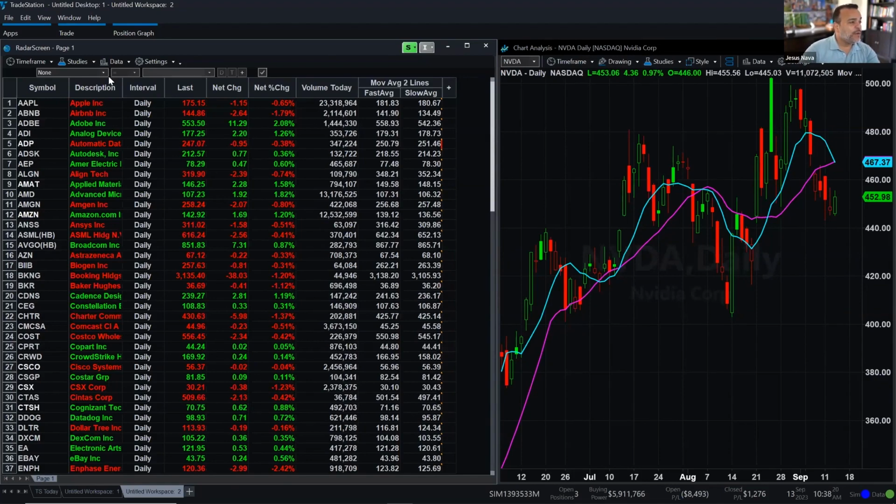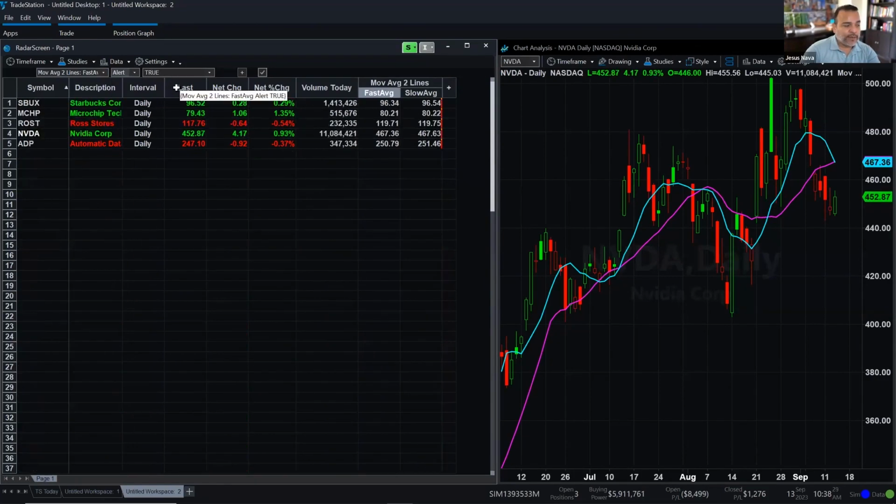So I'm going to come over here to the first dropdown. I'm going to filter by the moving averages, and I only want to see the ones that have an alert of true. And there we go. That only took us a couple minutes to set up. We provided the symbols, 100 symbols. We provided the technical idea, and out of the 100 symbols, 5 are meeting the criteria for the moving average. 5 are giving us a crossover.